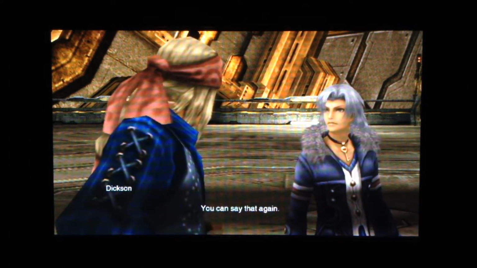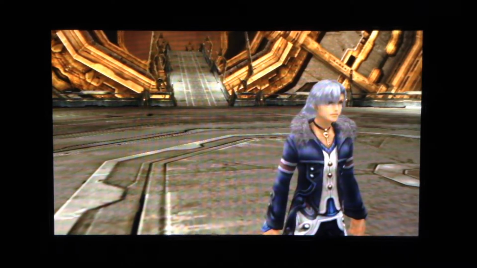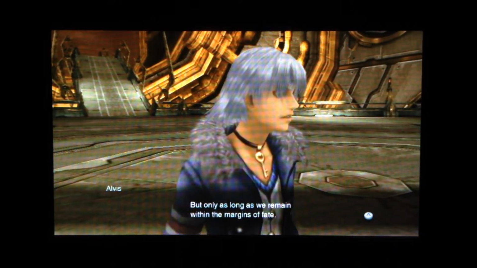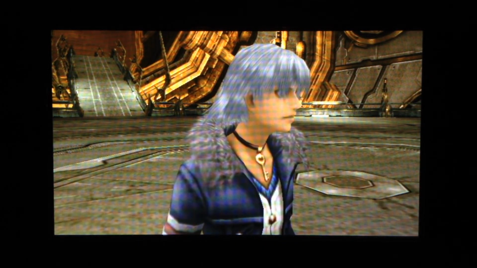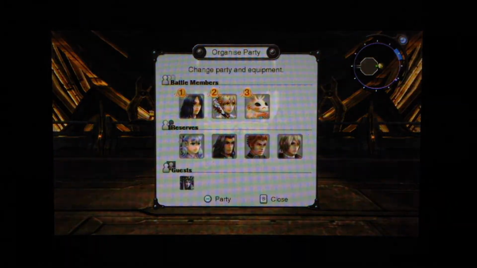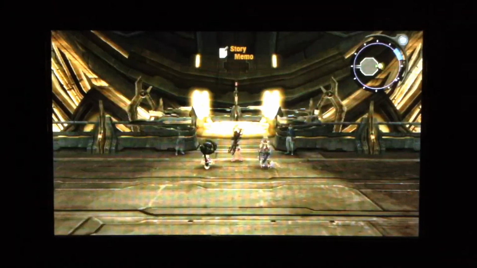Come on, let's get this cutscene over. You can say that again. I want to take a break. But only as long as we remain within the margins of fate. I know not how things will proceed from this point. Okay. Okay, Alice. Come on. Thanks for letting me out now. And we do have Monado Cyclone on Shulk.